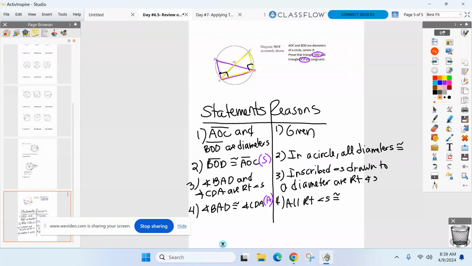We need one more pair to get these triangles congruent, right? And just so everyone's aware, I want to tell you why I'm not going with what Dylan said, reflexive. Let me just draw one of these triangles. We'd have the diameter and the right angle. We could use HL, but I didn't really want to go down that road. And it's not side angle side, so that's why I didn't do the reflexive with Dylan. So I'm looking for something else now, so I don't have to do HL.